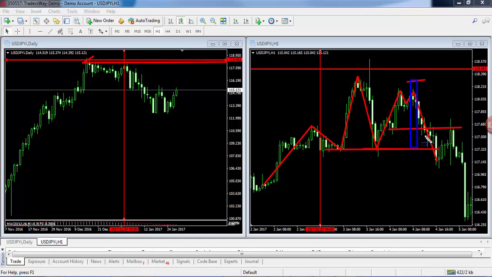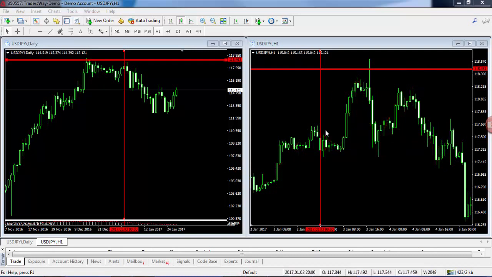But at the end of the day, you want to ensure that your stop loss is outside of the swing point, and you're actually going to be in the trade to go lower. Because if you're not in the trade, you're not going to make money. All right, so that takes care of that.